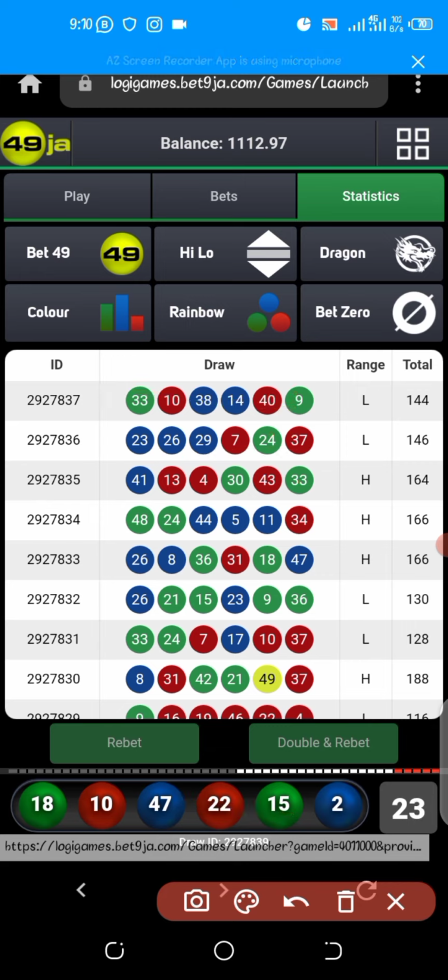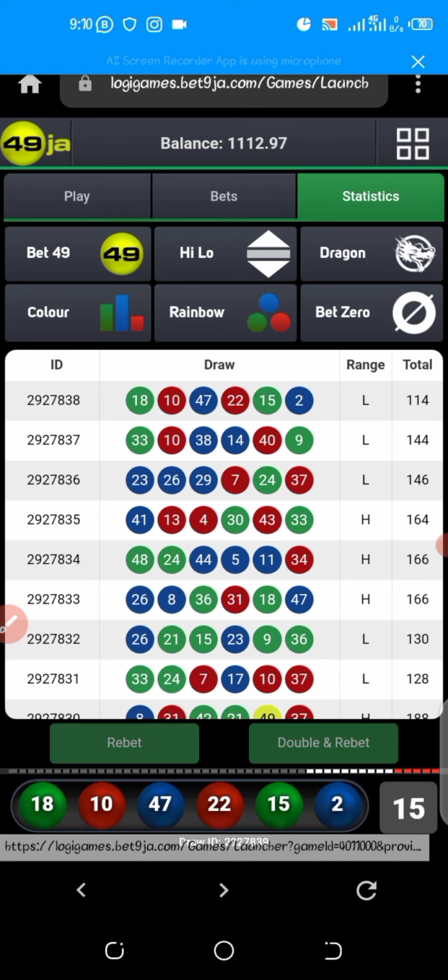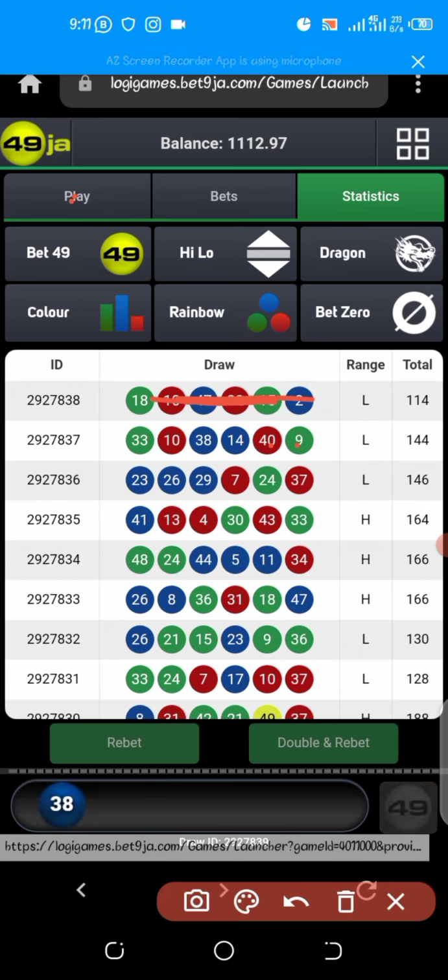Let me refresh it. As you can see, 14 and 9 didn't come here. 14 and 9 didn't appear. Assuming I've laid 14 and 9, you've won like 5 times at a stretch. So anytime you lose, you play times 3 of what you lost. Or you play times 2 to be on the safer side.